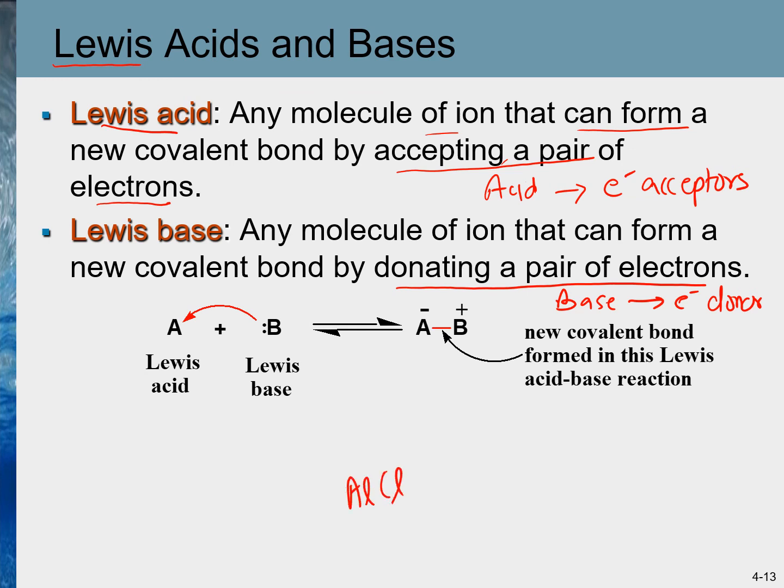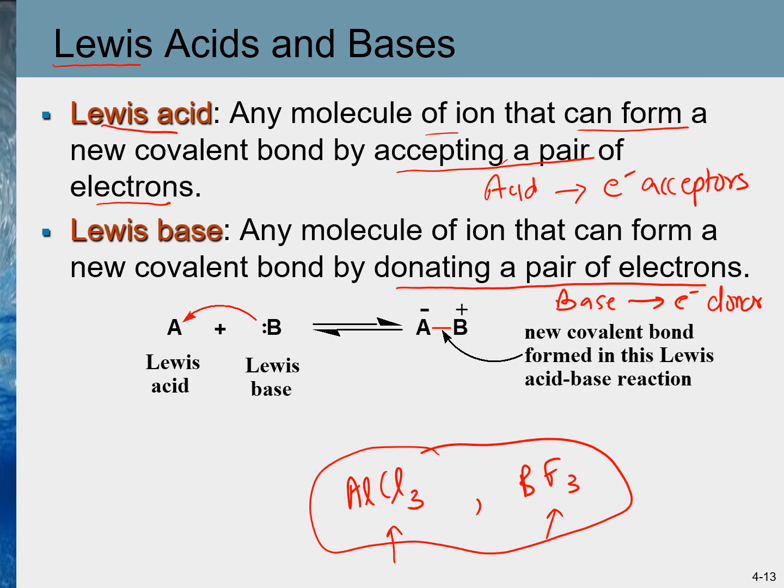aluminum chloride, in organic reactions, this compound acts as an acid. Similarly, BF3 is another example of a compound which is an acid, but according to the Bronsted and Lowry definition, they don't have protons to donate, so that's why they cannot be included in the definition of Bronsted and Lowry acids and bases. So to include these kinds of substances, Lewis proposed a definition of acid and base based on electron acceptors and electron donors.